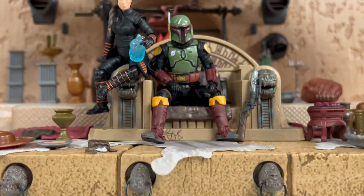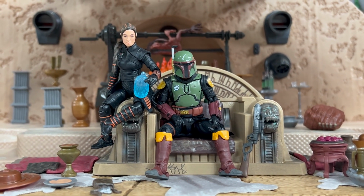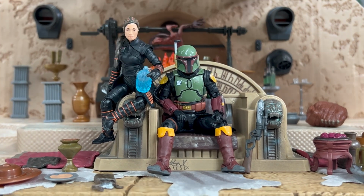Of course, I've got to show you what it looks like with Boba and Fennec there, and they just look so good together on this. That's why I have no problem keeping Bib sealed, because I'm going to display it like this pretty much anyways.